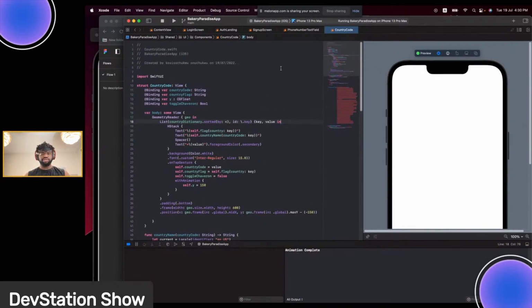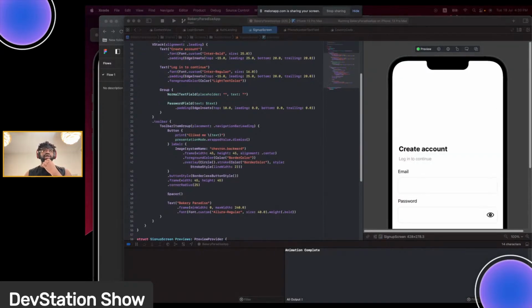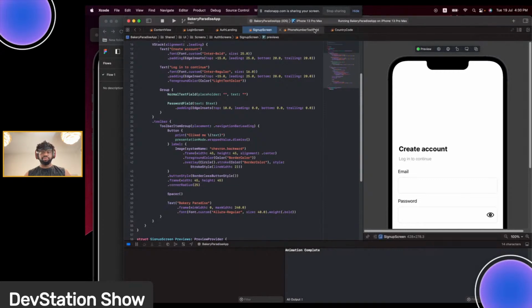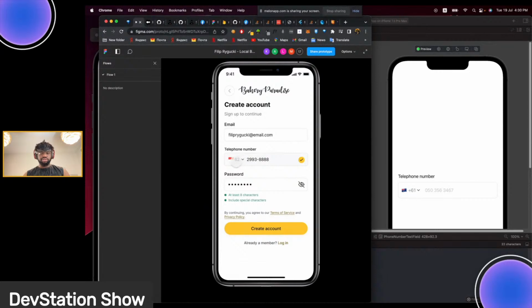So we go ahead and start using that in our sign up screen. We are going to add that in our phone number text field. So that will be added inside our phone text field, because we want it so that when you tap on this, it will give you that selection up here, a bottom sheet that you can use to select the country code, and then you can add the phone number that you want. And yeah, we could have this sign right here showing up.